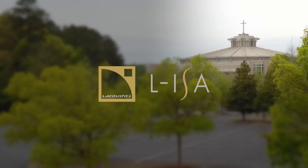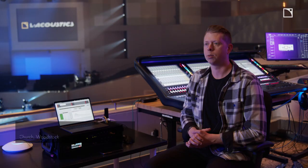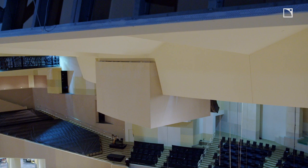We're here at First Baptist Church of Woodstock, completing a project that includes ELISA technology. Putting in a new sound system is a lot of work in a facility of this size. We haven't done an upgrade since the building was built — we had the original sound system, a mono center cluster speaker system.